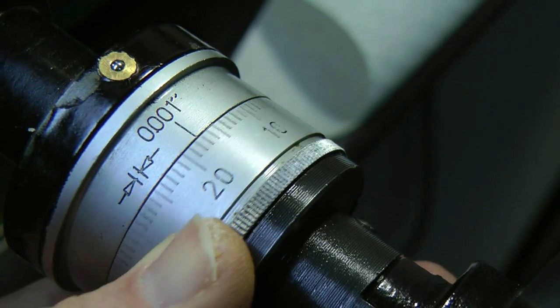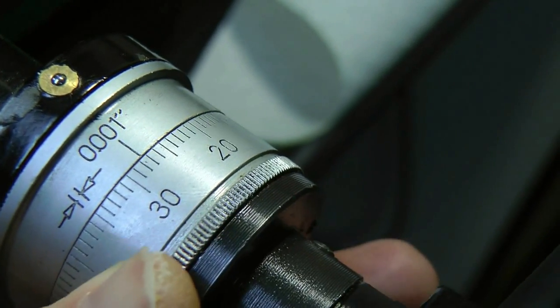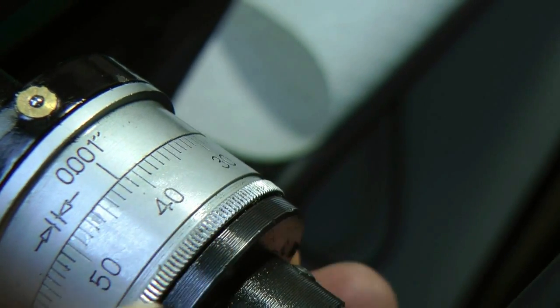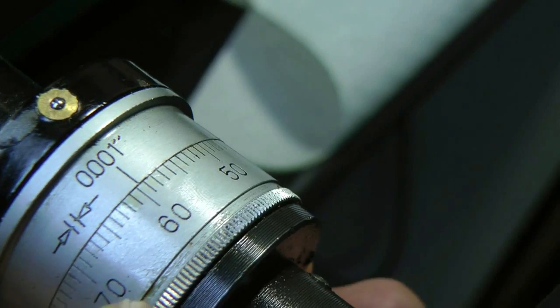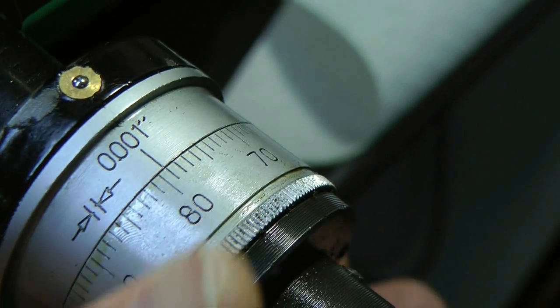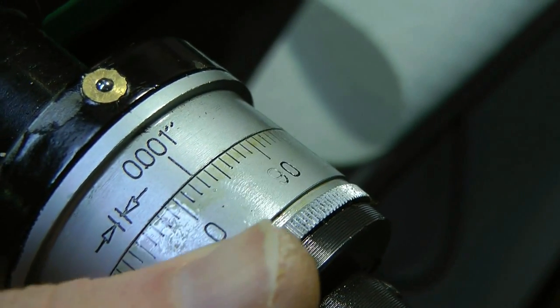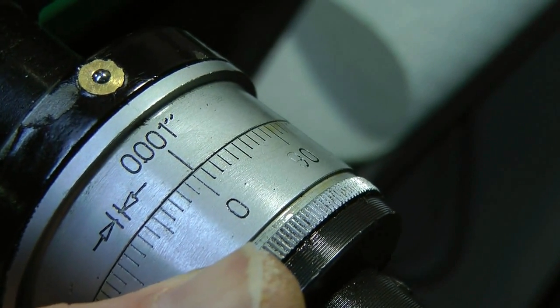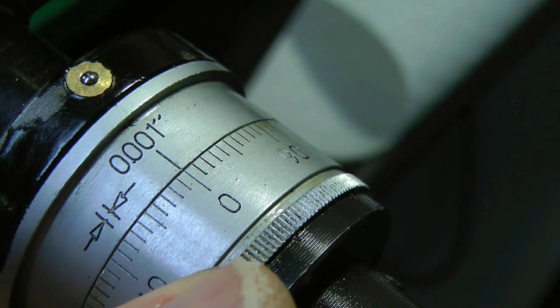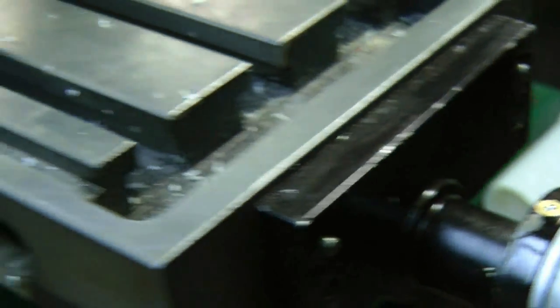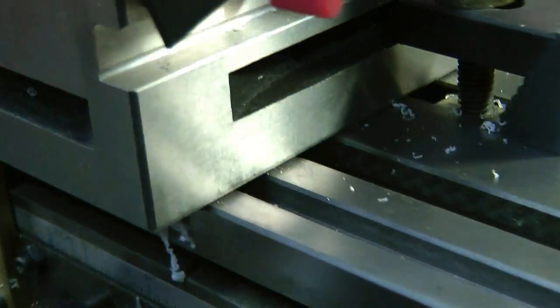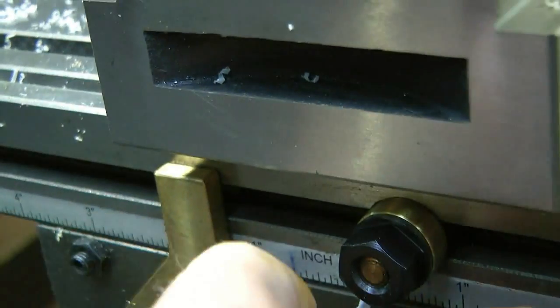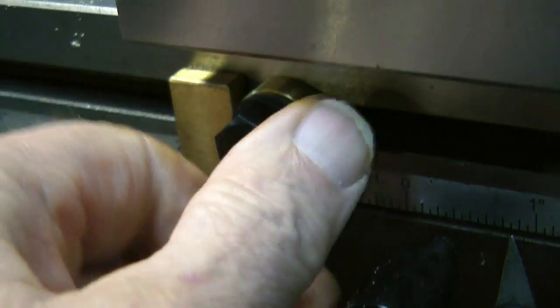I'm moving the point over to the inch and three-quarter mark, that's where I want to be, and then I come over here and set zero on this handle. You're saying, why didn't I go back the other way, it would have been shorter to zero? You really need to worry about the play that's in the screw. I always work with the handles going clockwise so that the readout on the dial is going up when I finalize the position.